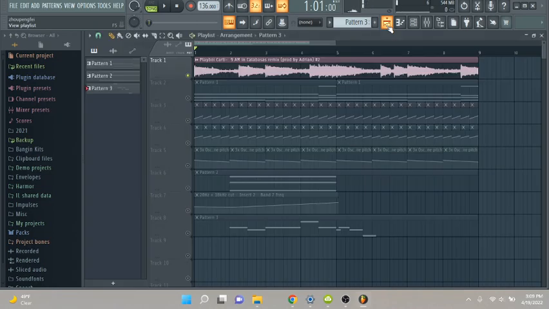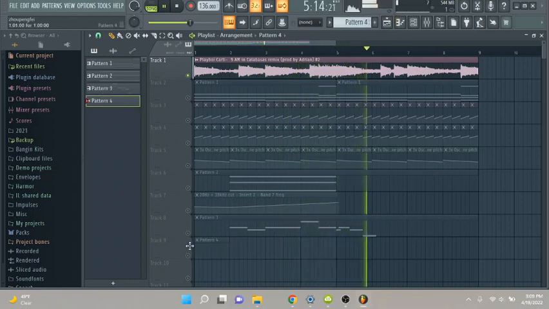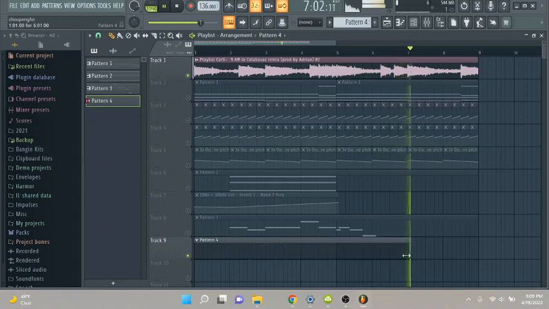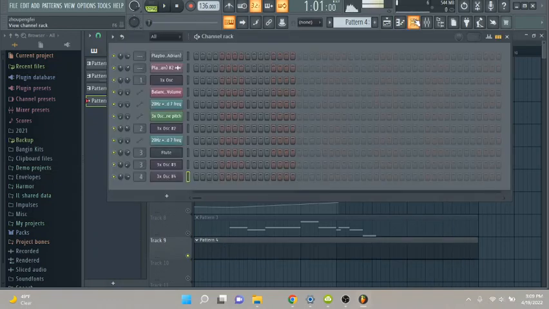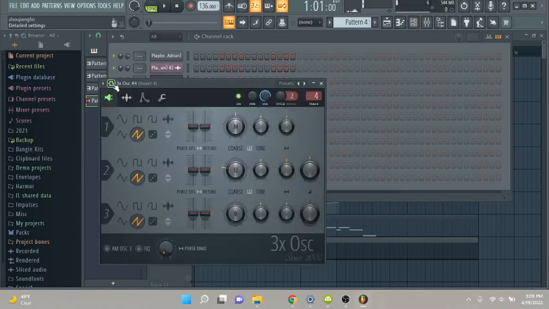So I think an important part of this sound is to get the filter to drop and replace.